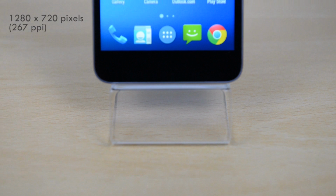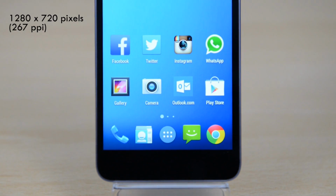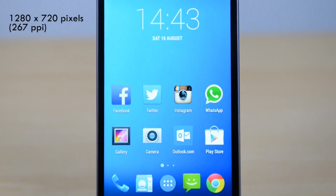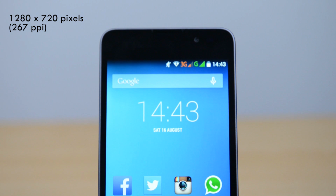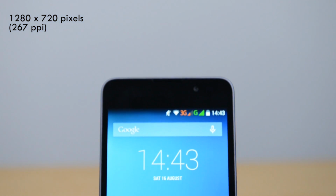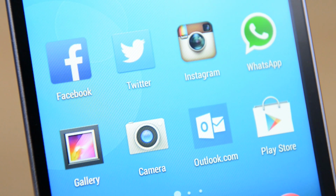Now looking at the screen, you've got a 5.5-inch LTPS display with a 720p HD resolution, so that's 1280 by 720, and that works out to roughly about 267 ppi pixel density. So because it's not above 300, it's not as sharp as some of the flagships out there, but it's not too bad overall. I didn't really find it too bad, and because this is a larger device, you might not be holding it too close to yourself anyway.